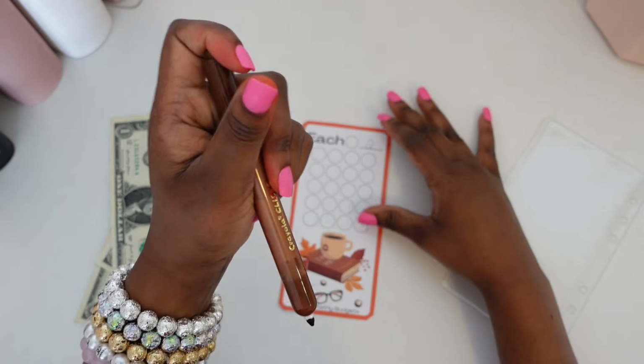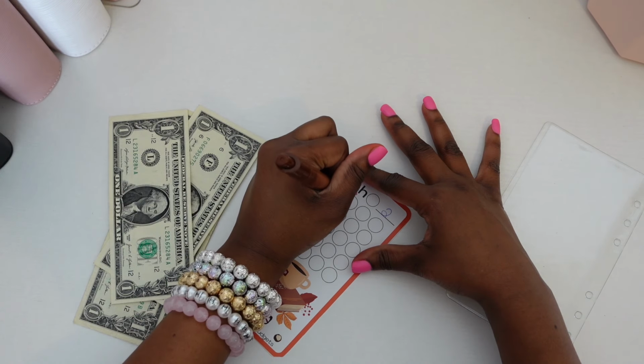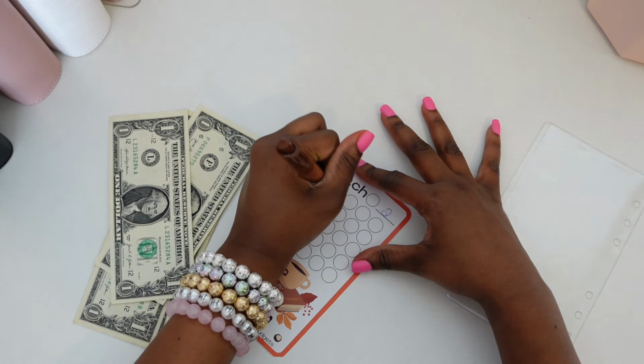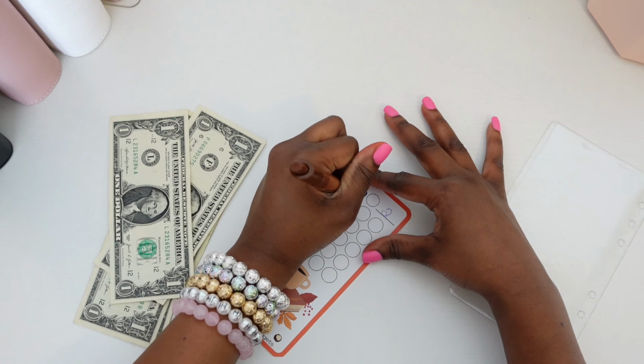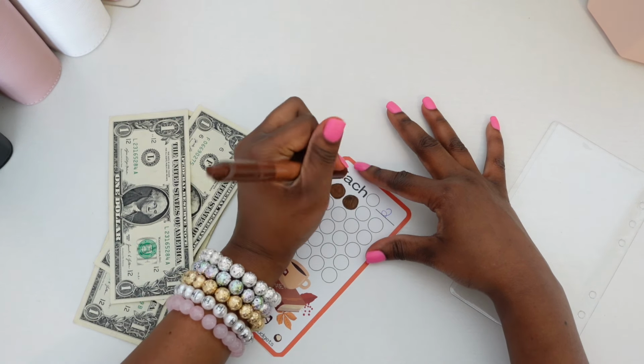$6. I guess we can stick with the brown and go ahead and color in 3 circles and whatnot. Y'all, today I'm making my final payment for our cabin trip next month.